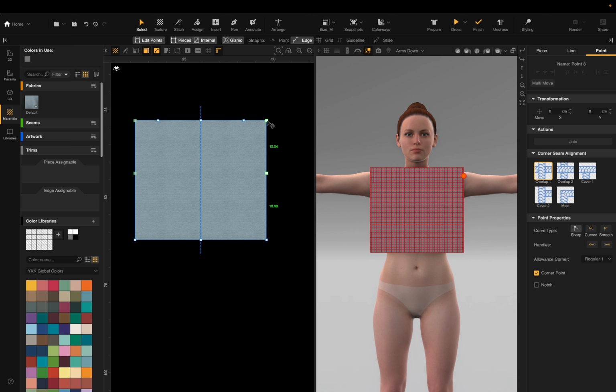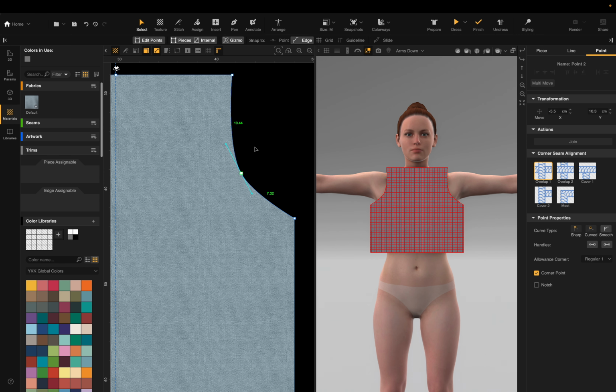Now what you need to do is click on this corner point and drag it. This is going to be my armhole. This is way too sharp to be an armhole, but I will fix it from curve type under point properties. This is set to sharp. I can make it curved or smooth. The difference is that with smooth, you can see both of the handles.